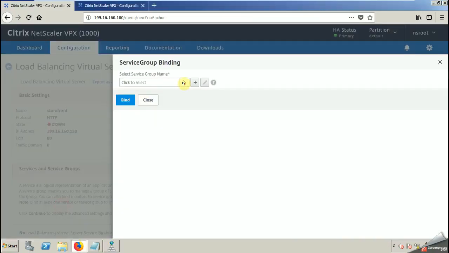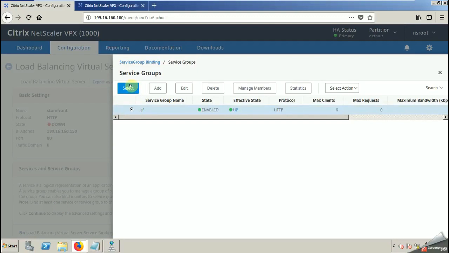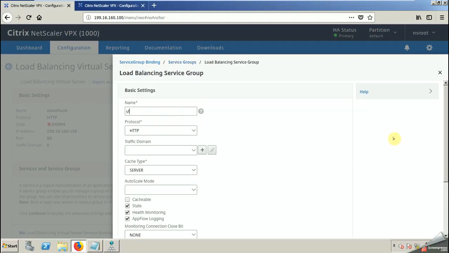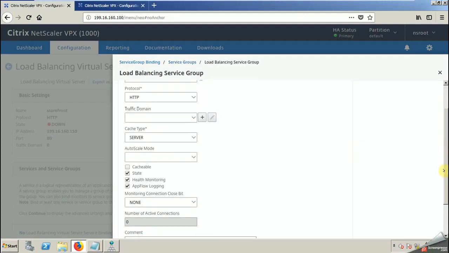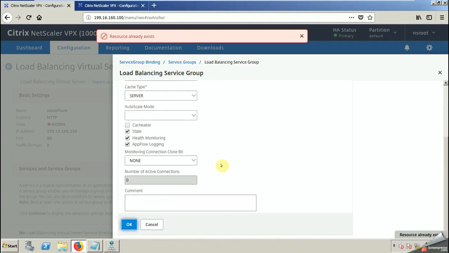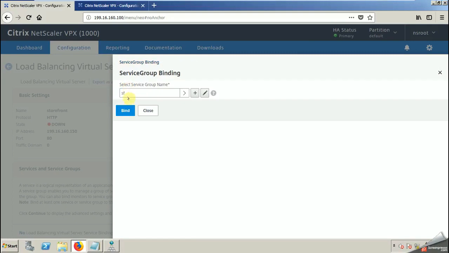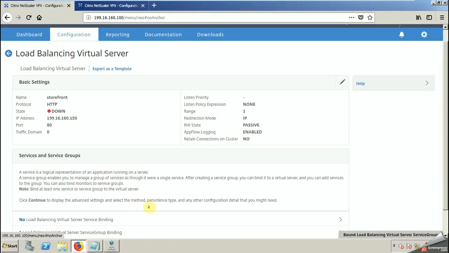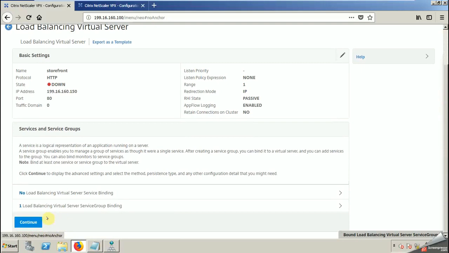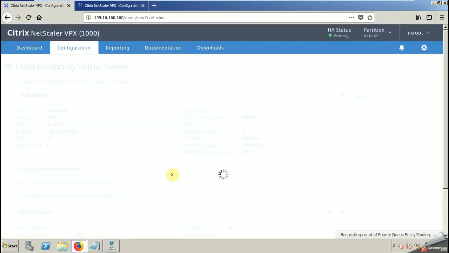We can bind the service or the service group. One service group is bound.